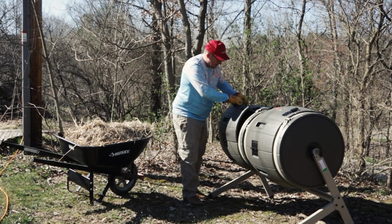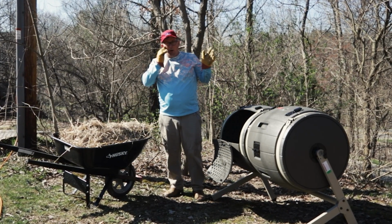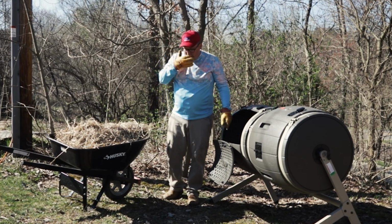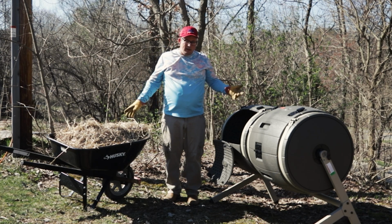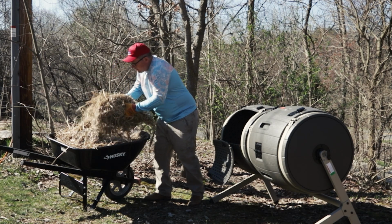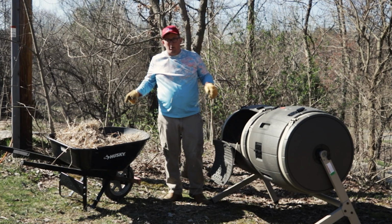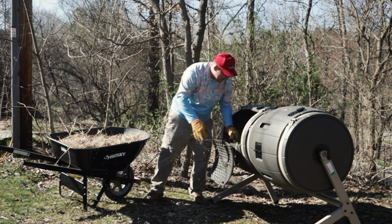But basically what you have to do if you're going to compost is you need equal parts brown and green. At least equal parts. Some people like more brown in there than green, and the reason being is that the brown is carbon and the green is nitrogen, and you want a little bit of moisture but not too much. Most people who have problems with their compost are having problems because they don't have enough brown in there. So really you can't really overdo it.